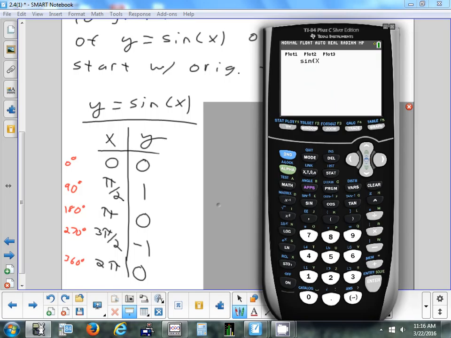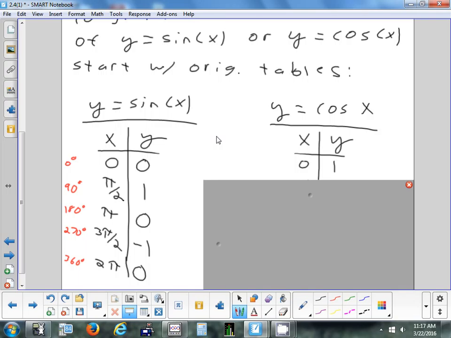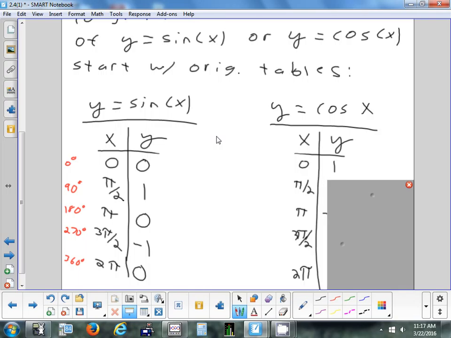All right, let's put cosine up at the same time. I don't think we've looked at that one yet. Anybody see the difference between sine and cosine? Yeah, they're just shifts of each other. If you take sine and move it to the left, or take the red one and move it to the right, either way, they would line up perfectly. So you're going to see all the same values for cosine, same x values.